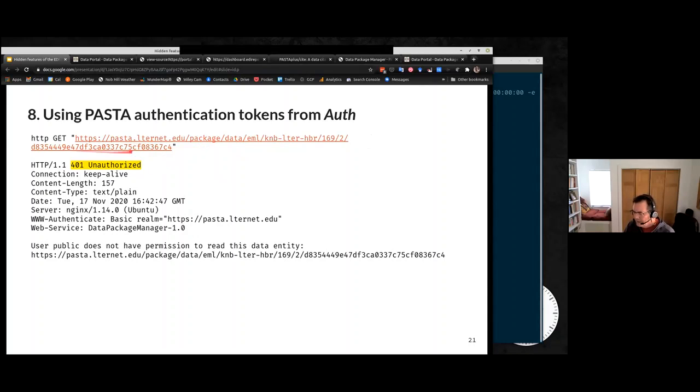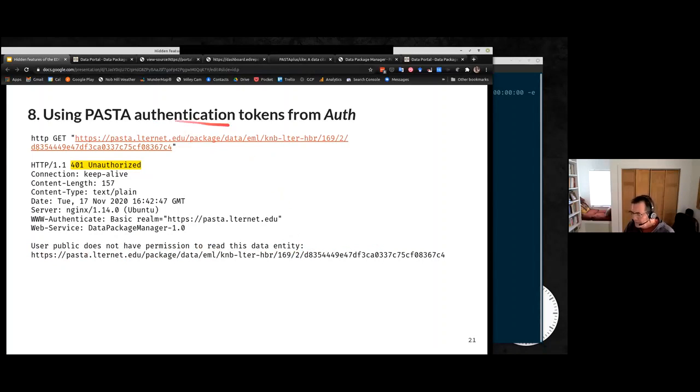So in this case, if I were to use the same HTTP command and try to download this particular data set, this is a data table, I'm going to get an unauthorized response. So that's an unhappy response here. And in the response body, it tells you this user public does not have permission to read this data entity.